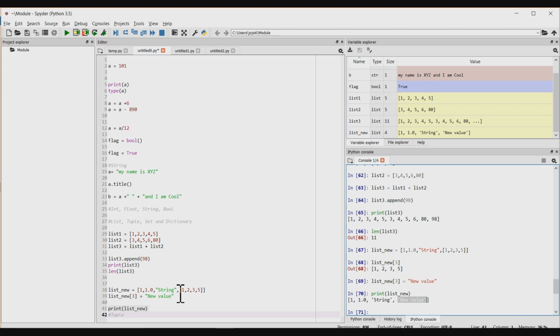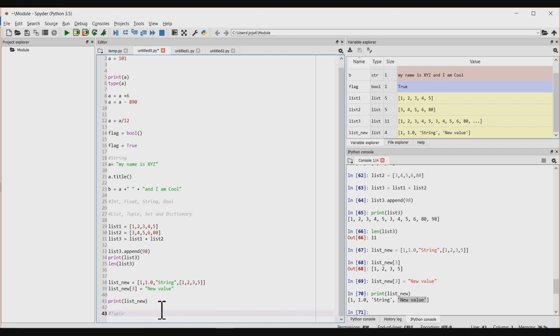But there are scenarios where, if you assign a value to a list, you would probably want that to remain the same throughout the program's execution. Or probably you would have strict rules that these values should not change or they should be immutable. That's when we have a tuple. So let's say we have this list new, which is the new list created after modifying this value.